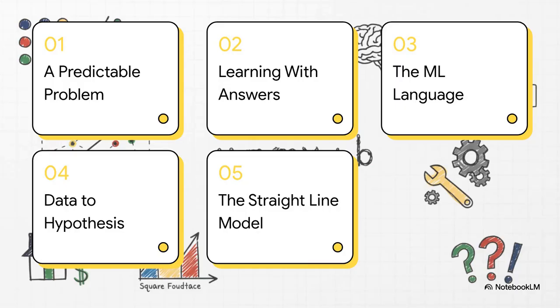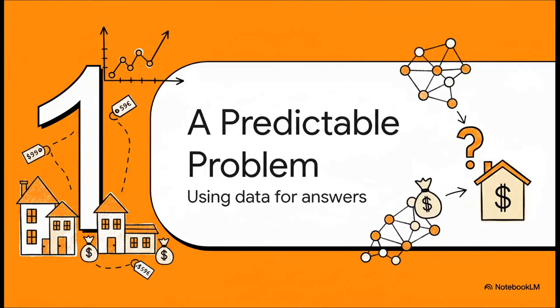So here's our game plan for the next few minutes. We'll start with the problem, then we'll look at how an algorithm learns with right answers. After that, we'll pick up some of the lingo, see how it all fits together, and finally build our very first straight line model.